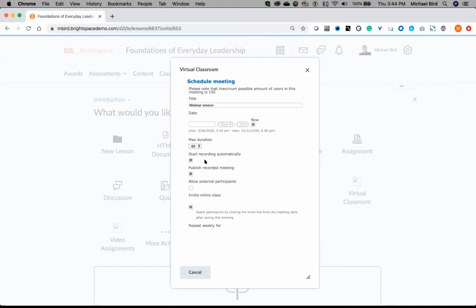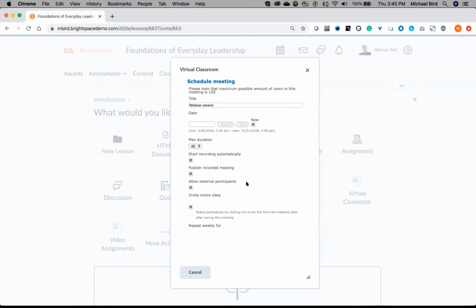We can start the recording of the session automatically, as well as the ability to publish the recording automatically. The great thing about that is that if someone misses the first 10 minutes of an in-person class or the last 10 minutes, they missed it. They're not coming back. They can't review it after the fact. No one's recording that session. But in Brightspace, when that session is recorded, anyone can come back and view it again later so that they can check in on what they missed. They can review that content that they want to catch up on, things like that.